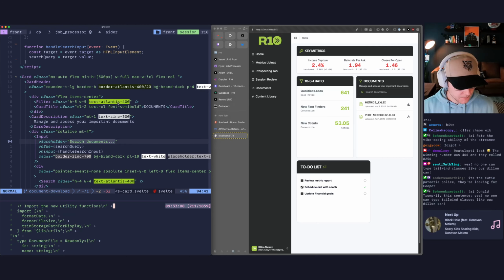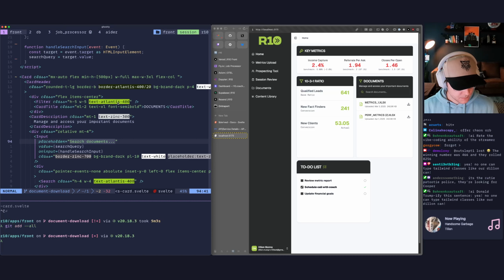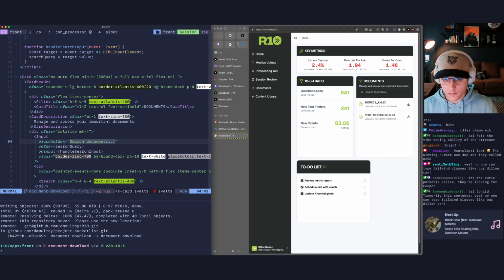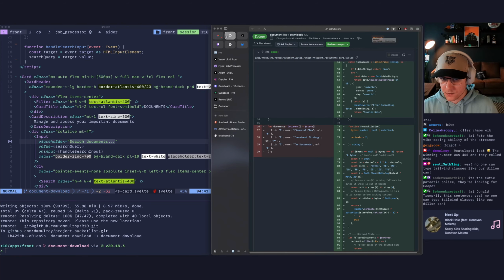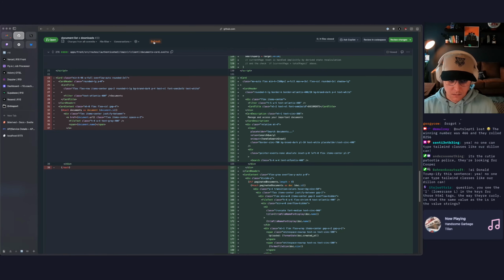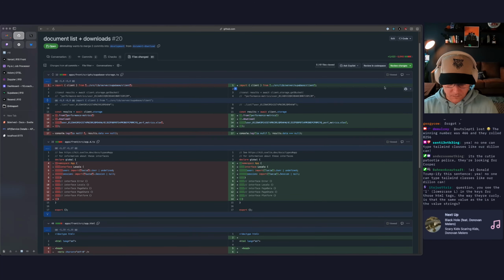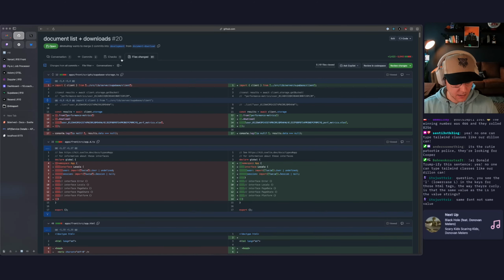All right, let's commit that. That seems like it's all working. And move utils, move helpers to util. All right, let's go review that code fresh. That's fine. Oh yeah, we're gonna have a ton of changes because I ran linting. I haven't linted my code base with Prettier in a hot moment.